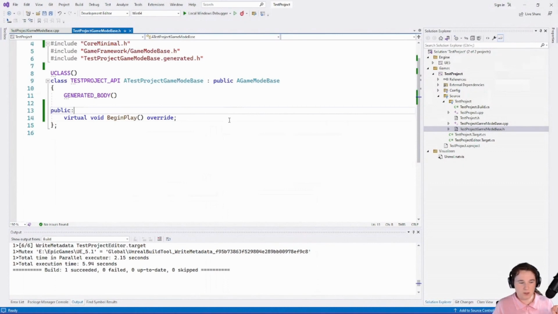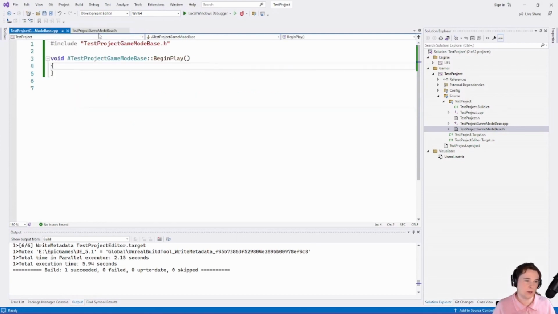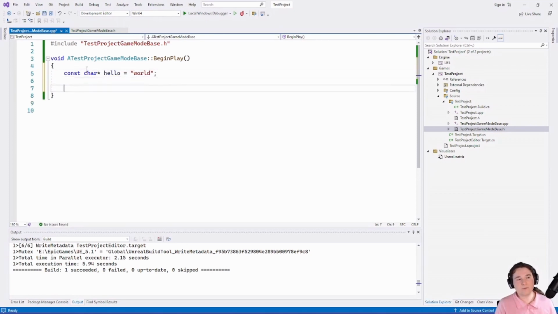So in Unreal Engine, I've just made a C++ project. It's all fairly blank. I've just added this BeginPlay function. And so we now want to start using UTF-16 string literals, right? Because if we just put "world" in here, this is just going to be 8 bits per byte. It's going to be a const char, right? Which, you know, we can do this. But then if we want to pass it into any of the Unreal Engine APIs that are expecting UTF-16, we'd have to convert it on the fly, which is not really efficient, right?